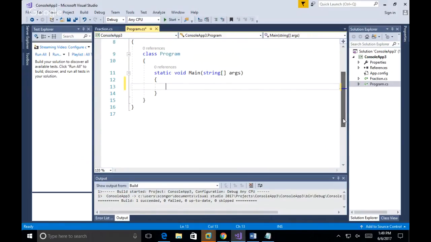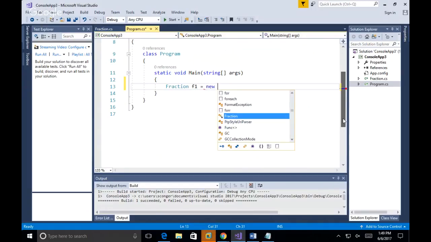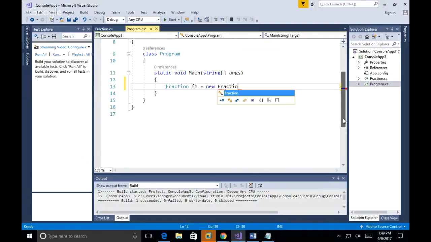So in the program, I want to show you a little bit how this would work. I'm going to make a Fraction f1 equals new Fraction, and there are different ways you can do this, and I'm going to say this is 1/2. That needs to be in quotes.